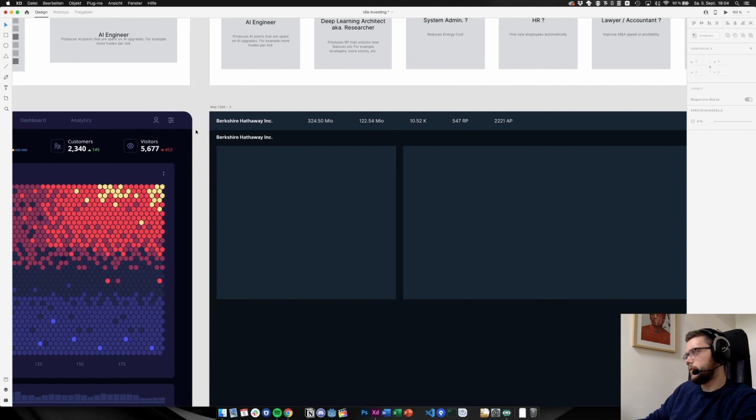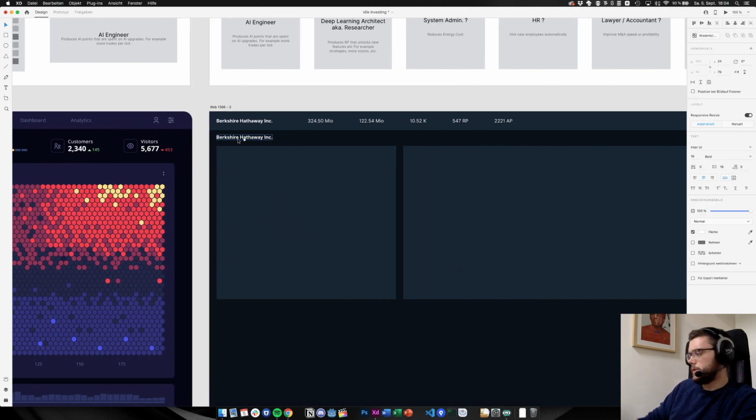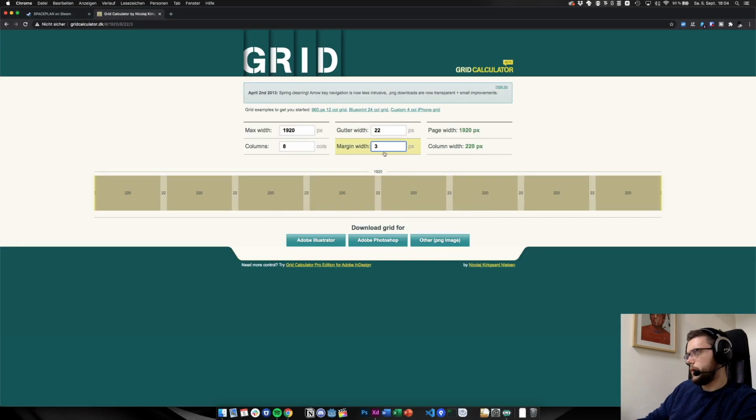Yeah, that's gonna look good. So 24 is my spacing on the sides, but I'm flexible, it could be bigger, but this should be at least 24. Okay, and now the gutter width should be 24 as well, and then we get 213 pixels per column, which is a really odd number.